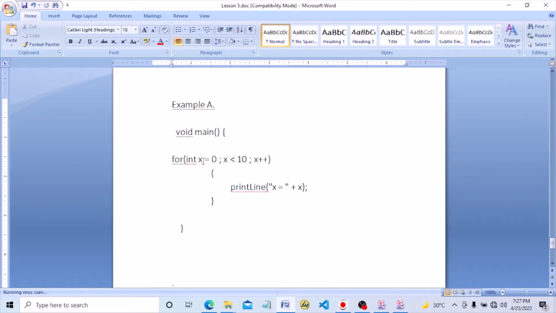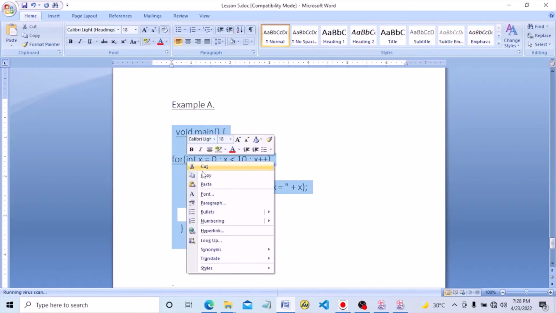Here we're giving x the first value of 0, and now we're checking the condition: x less than 10. Is 0 less than 10? The answer is true, and because it's true, the value will be incremented and the loop continues until we have x equal to 10. Here the condition will be tested again. Is 10 less than 10? The answer is false, and because it's false, the next line goes. So we now print the value, and the process will stop. What we expect as our resultant values from this condition should be from 0 to 9. If we run this, this is what we're going to have.